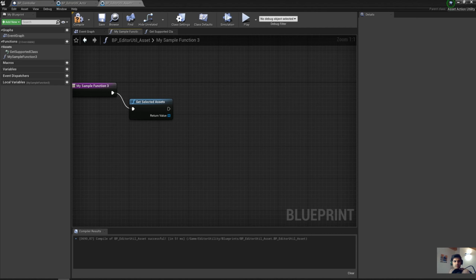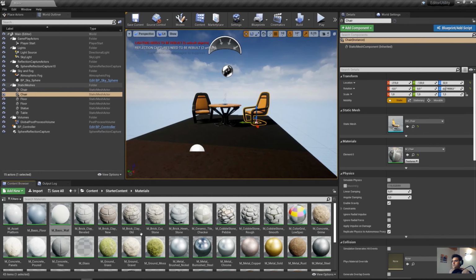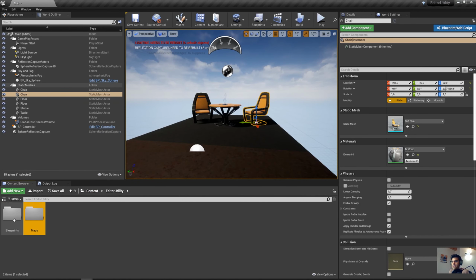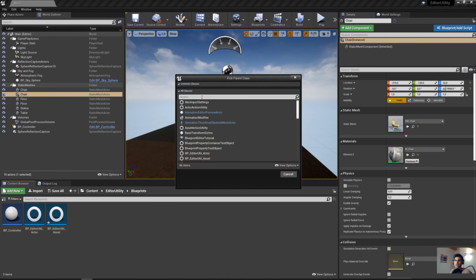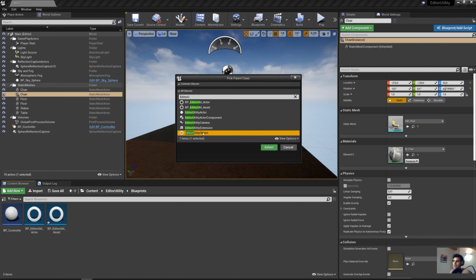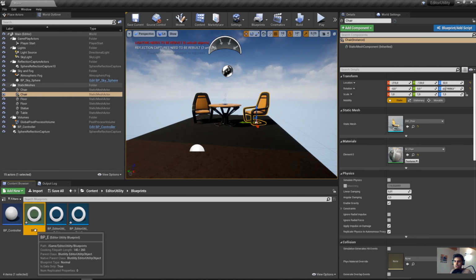The other thing that I can mention is that, okay, if you have a function in a blueprint and you want to call it on editor startup, so content, editor utilities, editor utility blueprints, this one you need to get a class as editor utility object, and I'm going to just name it BP editor util object.